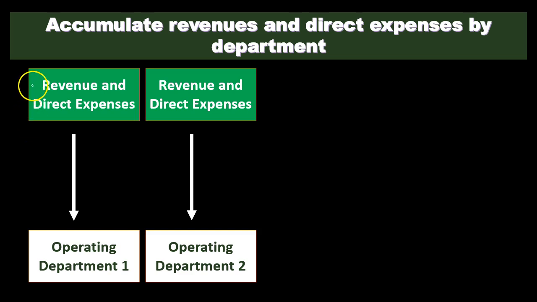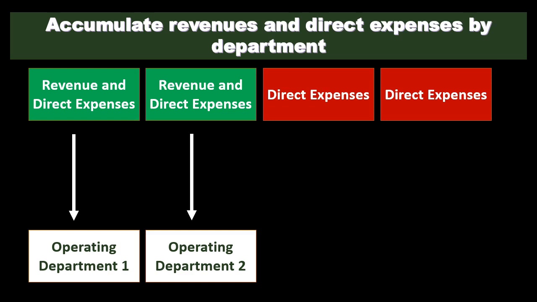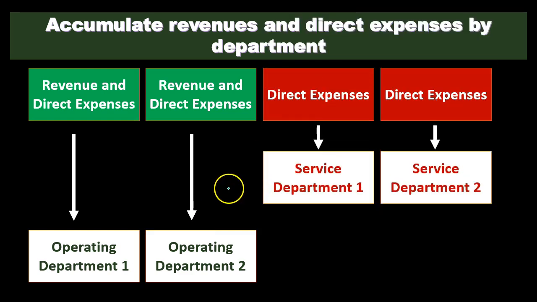It should be easy for us to allocate the revenue and expenses because we're tracking revenue by department and the expenses can be applied directly to each of the departments. There will be some departments that do not have revenue, but only expenses. If we're talking about service departments, then they don't have any revenue — they're a necessary process whose job is to manage expenses. The direct expenses should be easy to allocate directly to each of these departments, as they're not benefiting multiple departments.